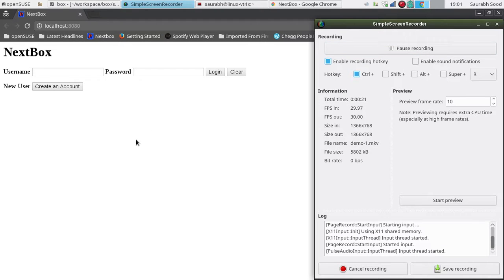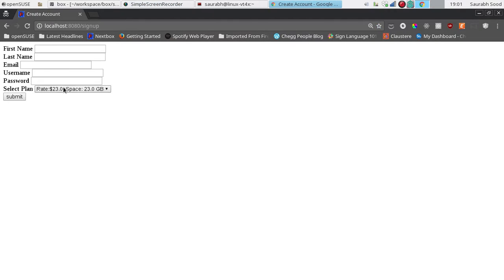Hi, I am Anirudh Tiwari and presenting before you a create account use case and a few other use cases. So when we are on the homepage of Nextbox, as we are a new user, let's start by creating an account. When we hit create an account, we land on a sign up page and we input credentials like first name, last name, email, the username. There's actually a username validation. If the username already exists, you get a message that you need to be creative and create a new username.